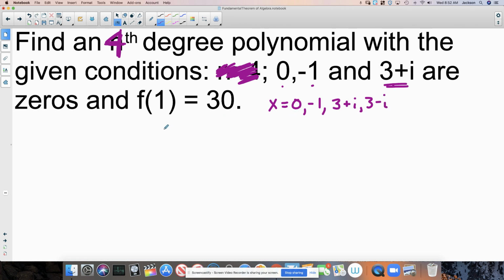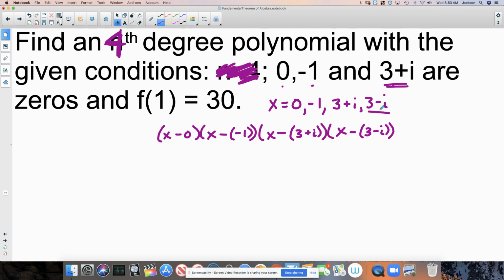The zeros can be put into binomials with x, okay? And I'm going to write them out like so, where we're subtracting those values. So watch this one, x minus 3 plus i, and then this other one would be x minus 3 minus i, right? I'm writing that entire thing, that's one number. I know it's two parts, but it's one number, and that number gets subtracted. Both of these have to be subtracted.